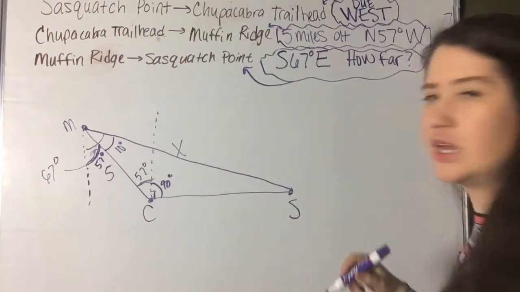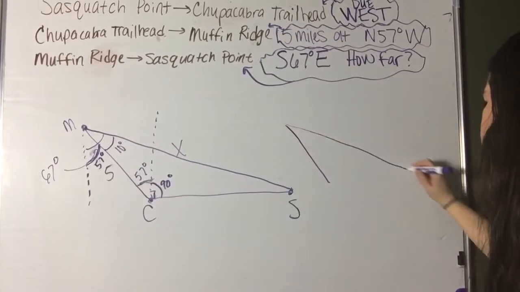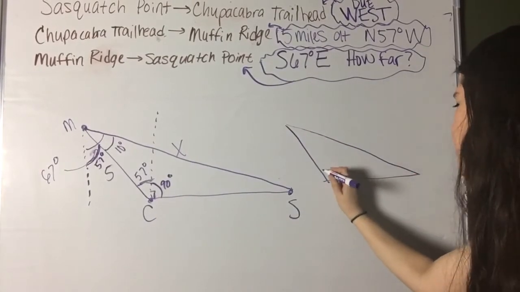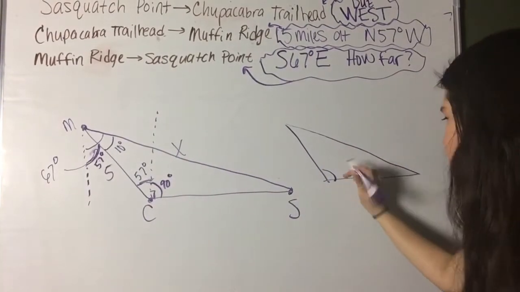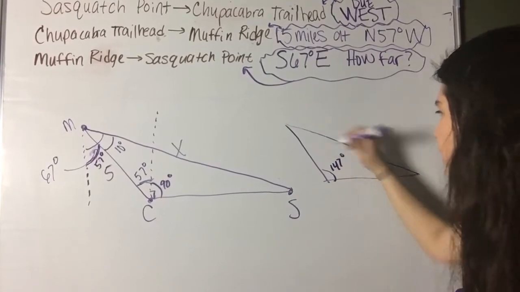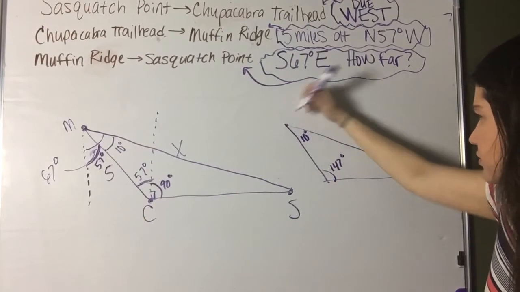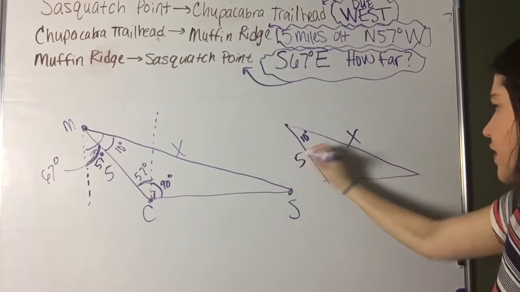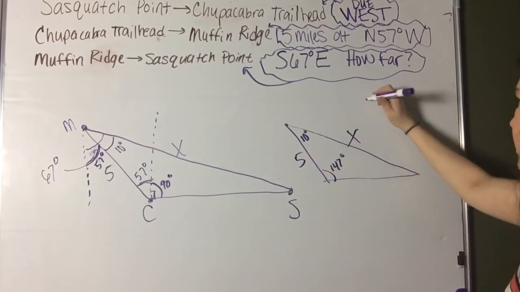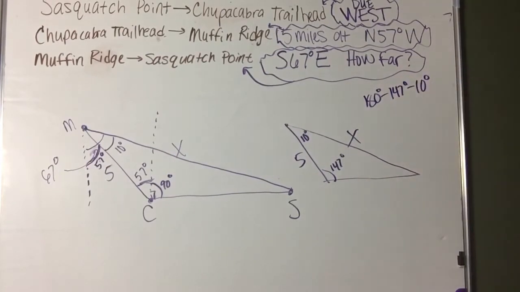All right, so I can actually draw this out here. I'm just going to redraw to simplify the situation. What we have is, this is 90 plus 57. That is 147. This is 10 degrees. And we can easily figure this out now, right? We want to solve for this. We know this is 5. We can find this by taking 180 and subtracting 147 and subtracting 10.